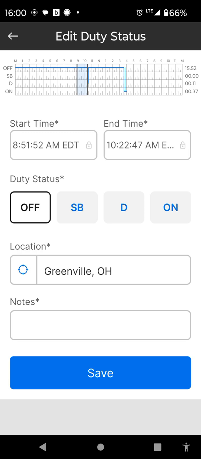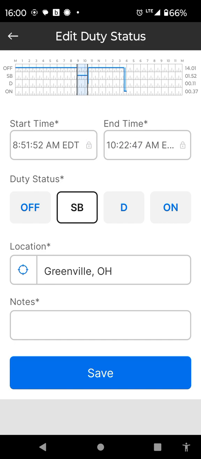All right, so if I need to change this to a different duty status, like on duty or driving or sleeper berth, which, we run day cabs, so we wouldn't use sleeper berth. Well, we do have one or a couple sleepers. But anyway, so you would do that and you would adjust your start time if you need to, or your end time. Well, actually, I don't think you can with that because they're both locked.